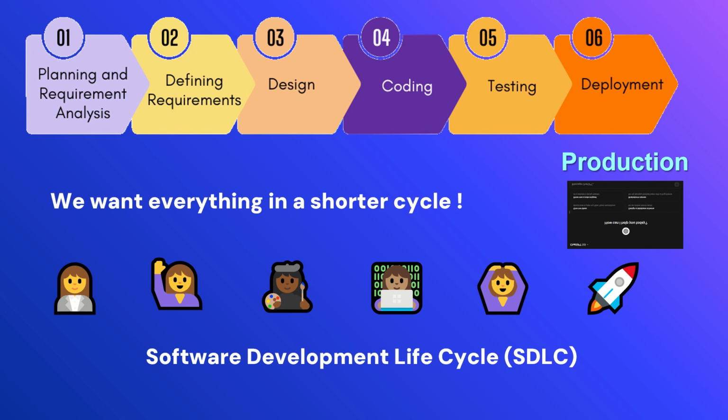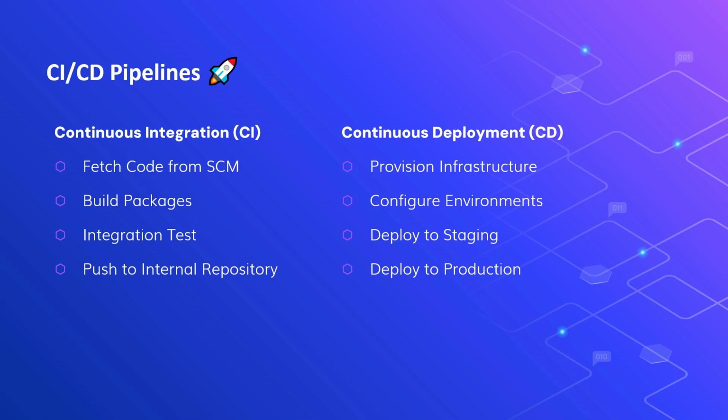Here, DevOps help teams deliver software faster by designing, implementing, and maintaining the CI/CD pipelines to facilitate the automation. Continuous integration, CI, involves automatically merging code changes into a shared repository. Automated tests are then run to validate these changes. CI ensures that code changes are regularly integrated into the project, reducing the integration issues and providing early feedback to developers. Continuous deployment, CD, takes a step further after the CI automation by automatically deploying these code changes to various environments such as staging or production. So CD pipelines automate deployment tasks such as provisioning infrastructure, configuring environments, and deploying applications.